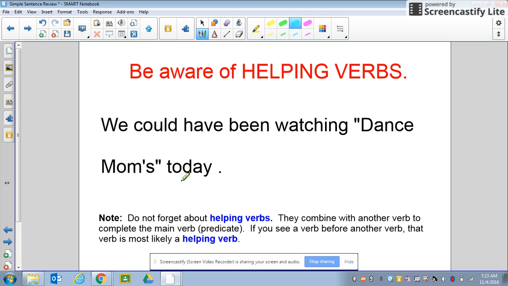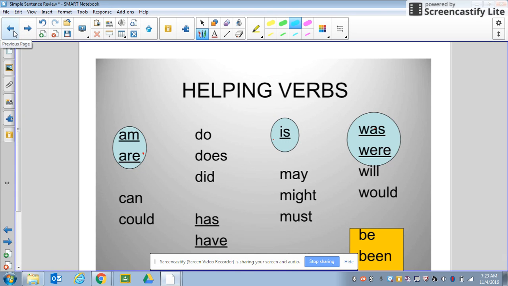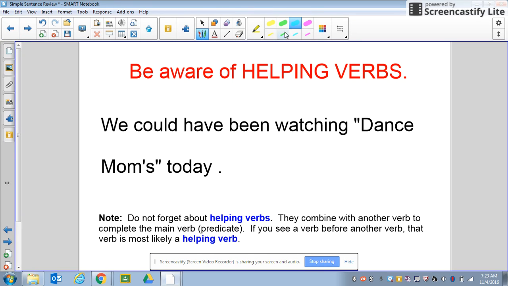Helping verbs. You guys always forget them. Always be aware of helping verbs because they're the complete verb. And what you have to do is find all the verbs that are being linked together. Find the main one. Now, watching is a main verb. You can see it. It's like an action. The other ones are part of that list. So if you're aware of that list and if you remember the words, you should catch it pretty quickly. If you look at this word right here, watching, you have a verb. And now you have these other two verbs here. They are helping watching. So don't forget about them.